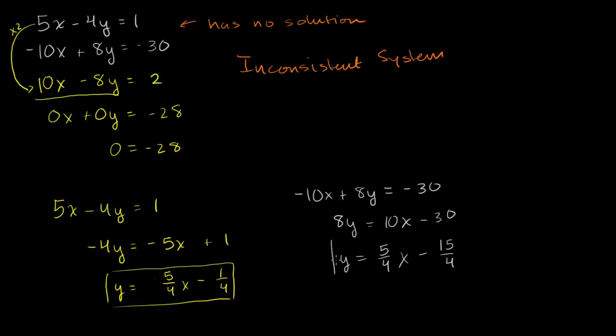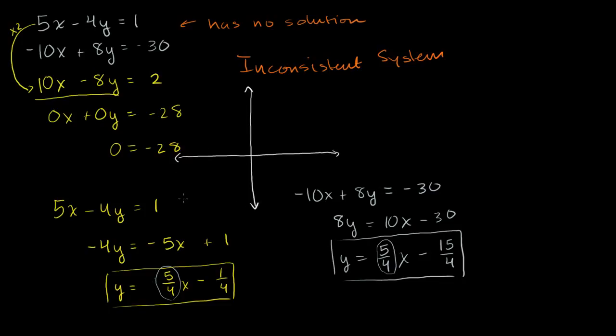So going back to the two equations, what do you notice? When you put them in slope-intercept form, they both have the exact same slope, 5 over 4, but they have different y-intercepts. So what would their graphs look like? Let me graph them. Let's say that is my y-axis and that is my x-axis. This equation's y-intercept is at 0, negative 1/4. Maybe that's that point right there. And it goes up at 5 over 4 x, so that's a little bit more than 1. So 1.25x. Every time you go to the right 1, you're going up 1.25. So this line is going to look something like this. I'm just drawing it rough. I want you to get the general idea. That's what that line looks like.